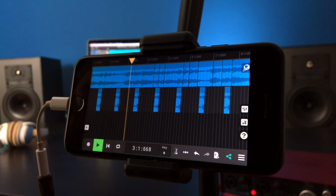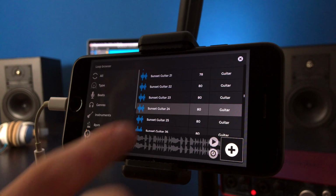Today, we're going to use an ntrack loop, chop it up and make this, starting with this.